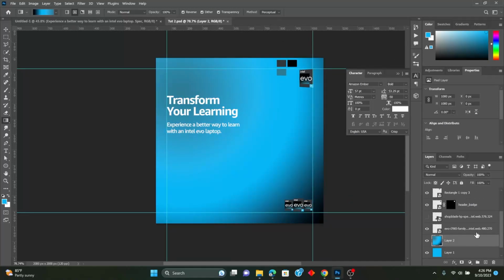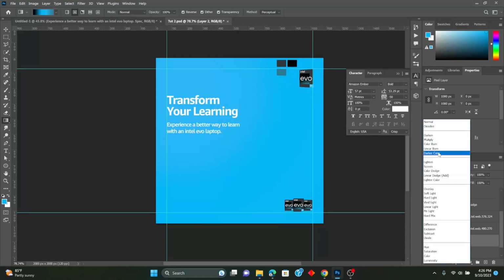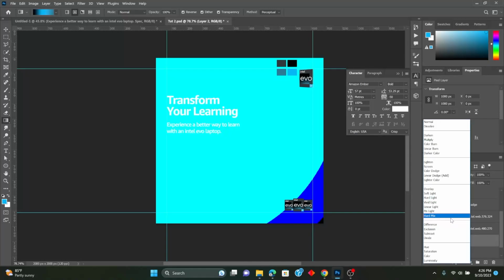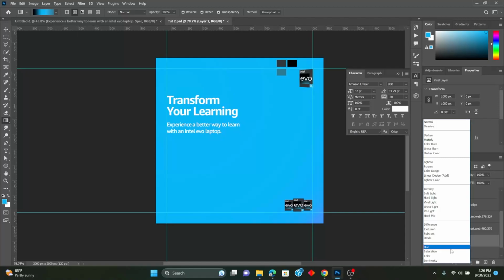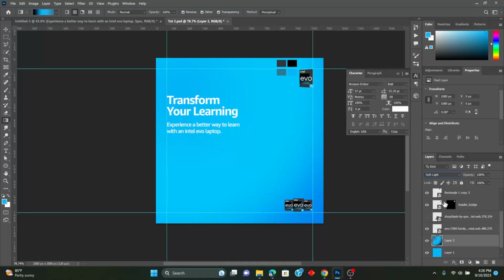Then I need to change the color of this to, let me see if I use, see now there's a depth with this soft light. There's a depth, so I need to add another gradient to be able to create exactly what I want.